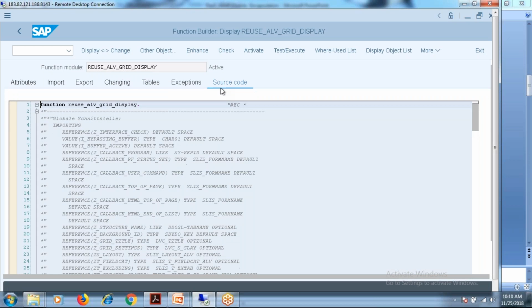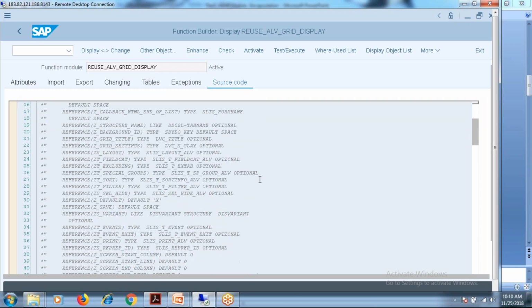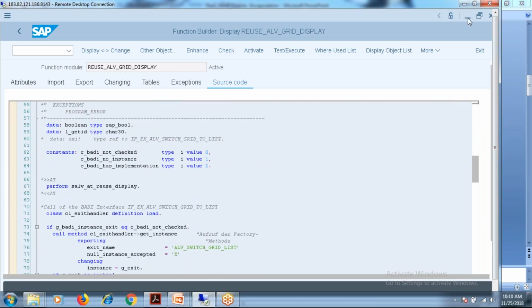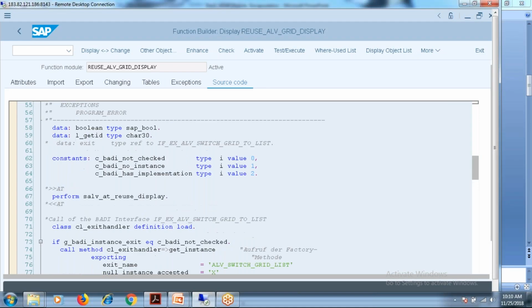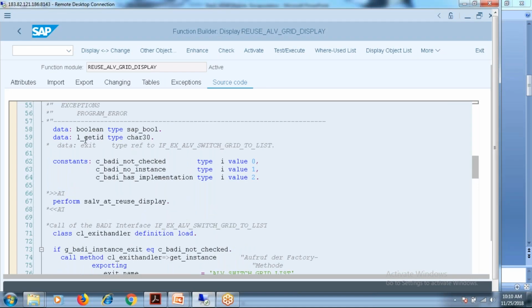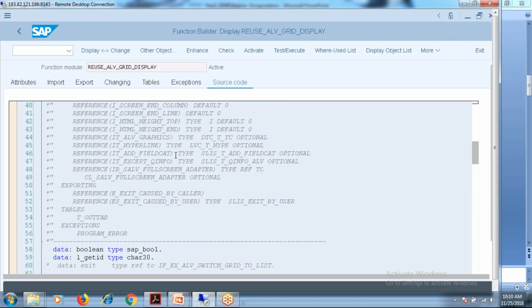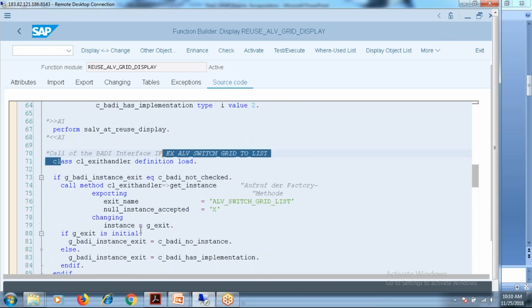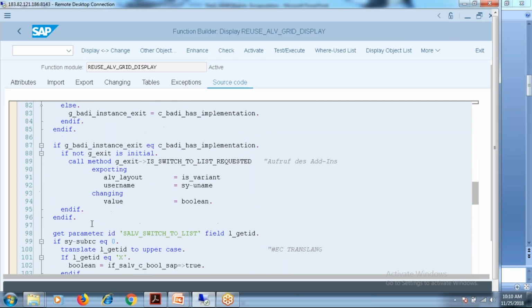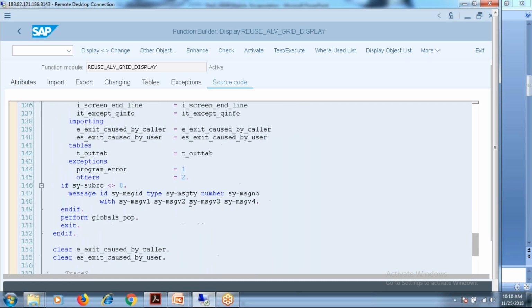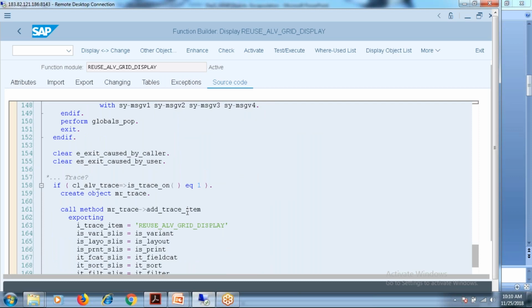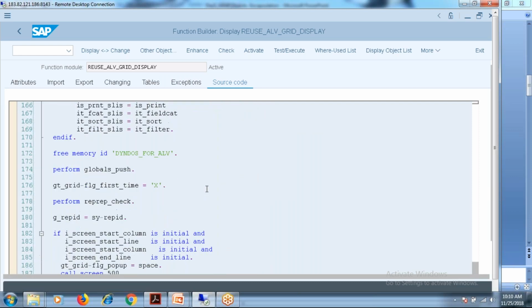This is a function module code. Usually we don't get into the code and see what is there. Being a programmer, it is enough to know only how to call it. But still, for you to understand the real purpose of learning object oriented, see this, the first statement itself is a class. After all the commented lines, a call method, and again call method. So all call methods and create objects.